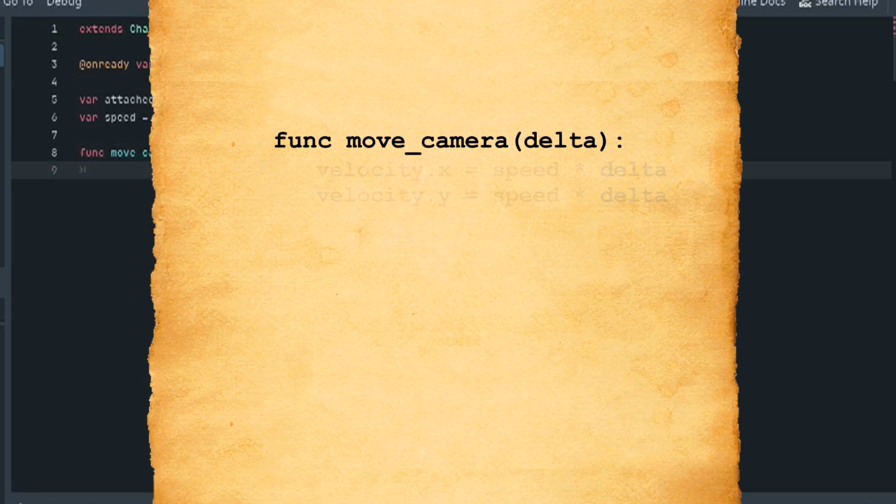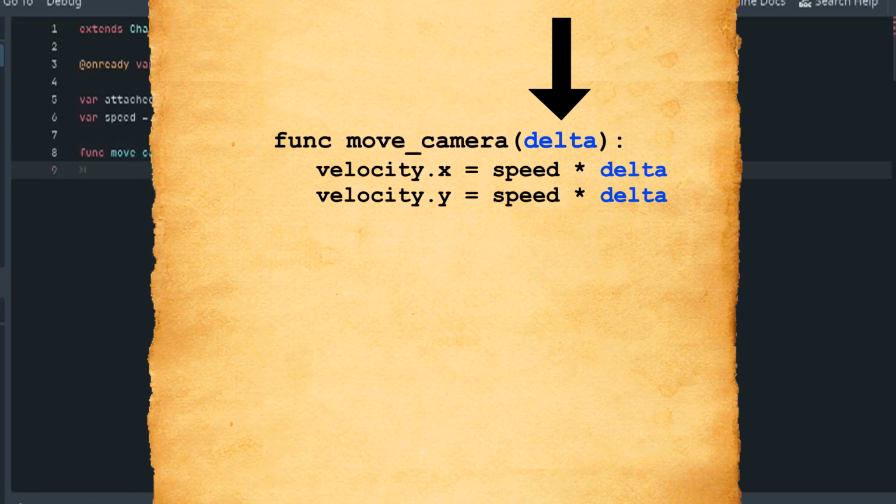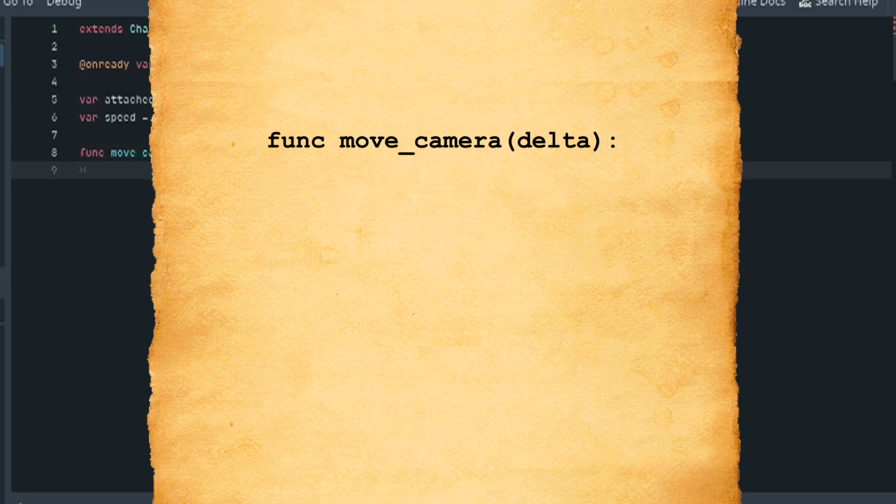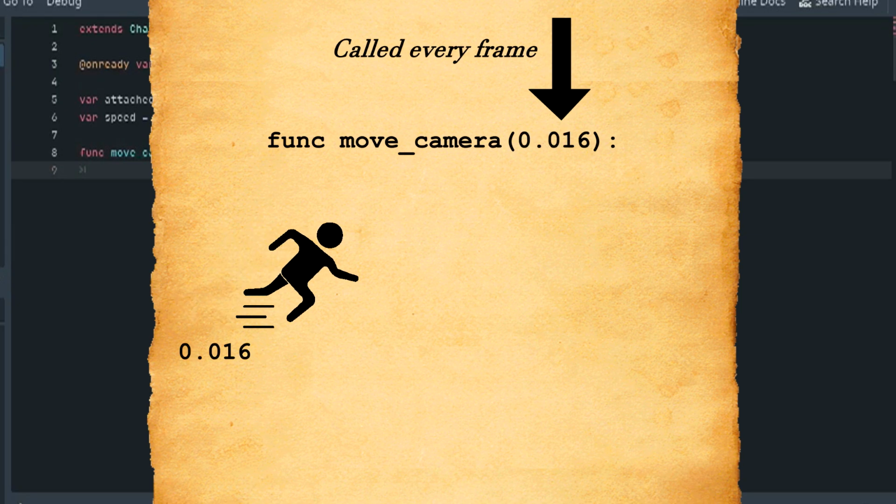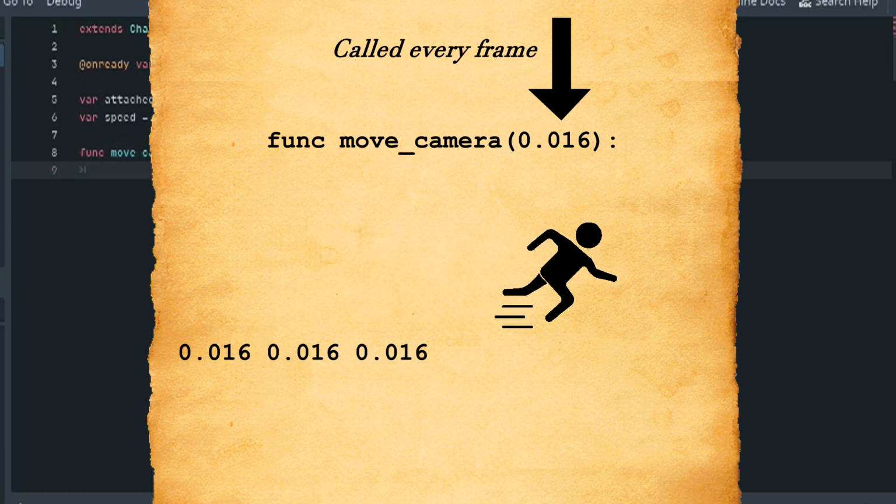A parameter is a value that's placed at the start of a function, and all other values in that function will be the same as that value. This is especially important with functions that are called every frame, just like the one we're about to make, because the parameter we put here, which is called delta, and the value that it will be given is the time passed since the last frame. This is how we make everything move over the course of time in the Godot engine.